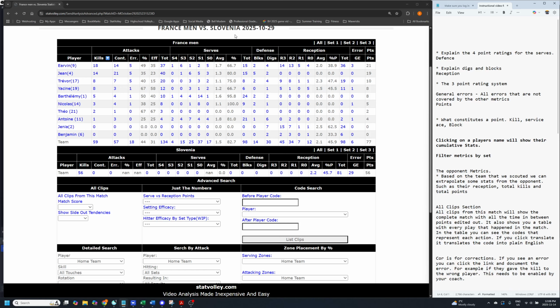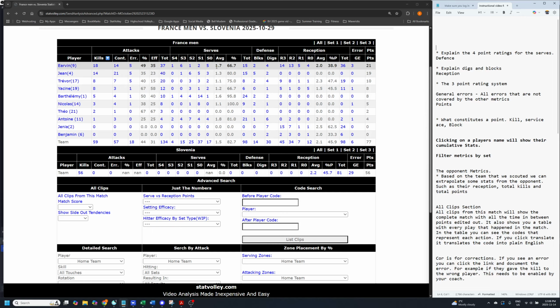Okay, in the next section, we have serving. The serving is based on a 4-point system. So an S4 would be a service ace, and an S0 would be a missed serve. Then these are the various ratings for serving that we're not going to get into any detail on. Then you have your serving average.